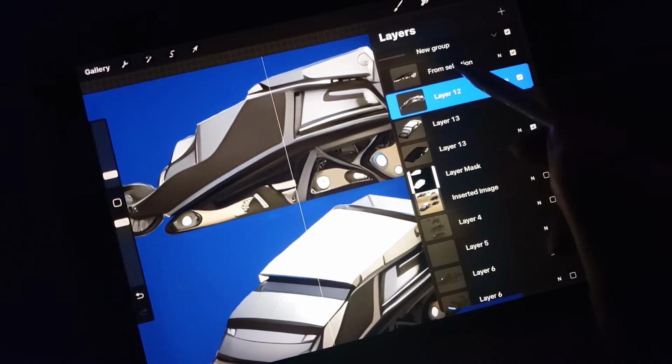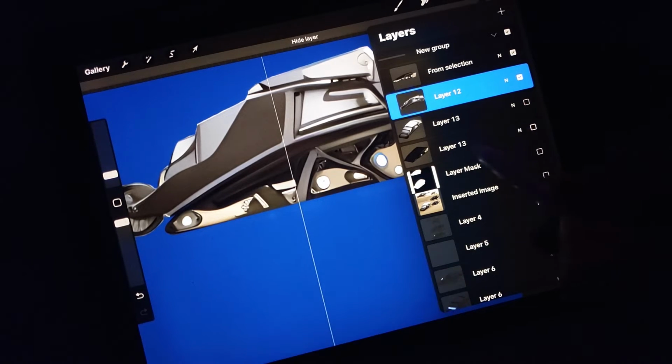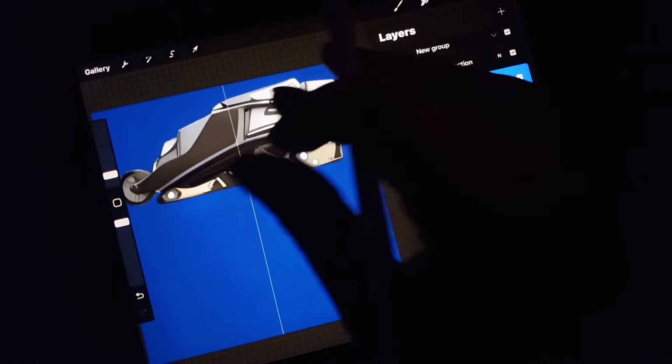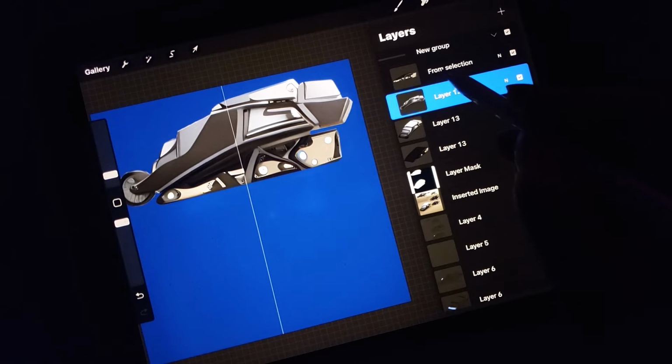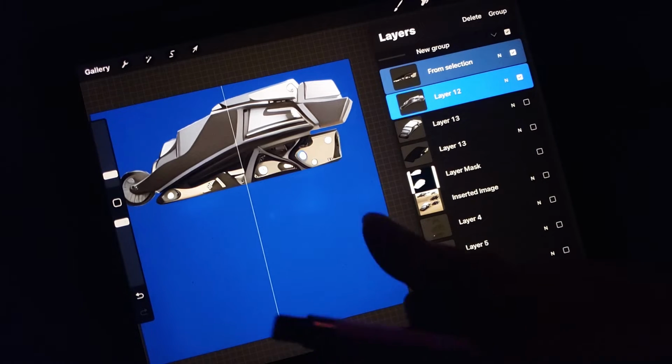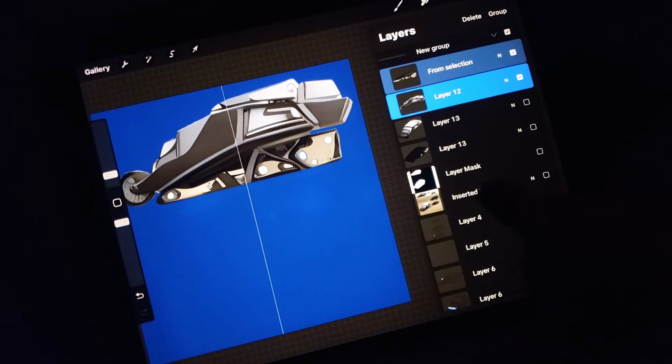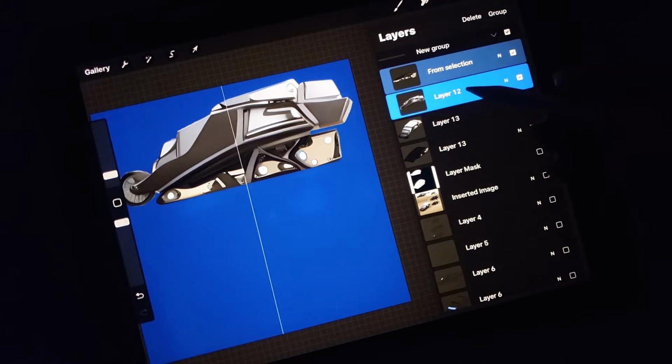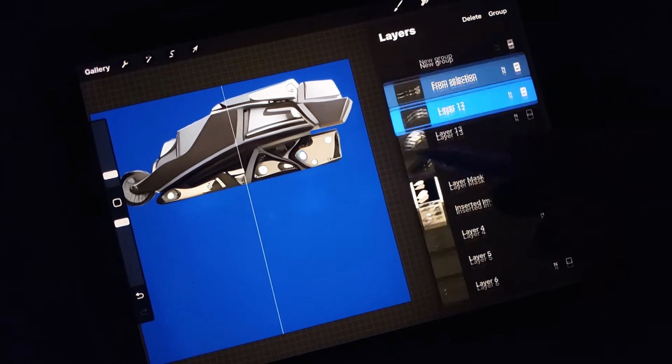I'm going to select both layers, and to do so, let me just hide the other one so you don't get confused. To do so in Procreate, you just swipe right this way, from left to right. Now I have both layers selected. So it's important before you do this step that you have the Procreate Dreams scene set up, so it would have the right aspect ratio and everything. So now that I have that scene available, now I can drag those layers.